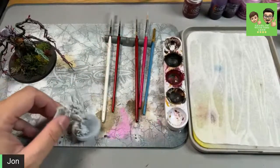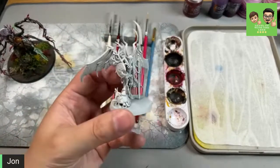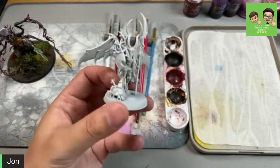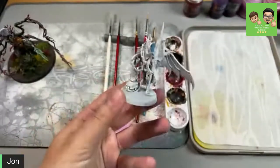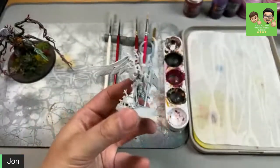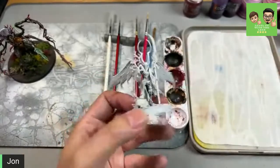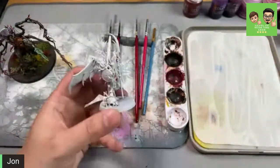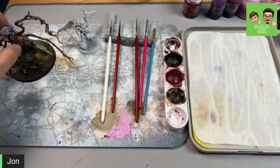Okay, so going to this low camera, we can see this Arch Revenant from Sylvaneth. I've primed him white, the new white scar primer, looking pretty nice and smooth there, much better than the previous one. Now I'm going to be painting this in the painting scheme of the Lady of Vines that I painted the other day.